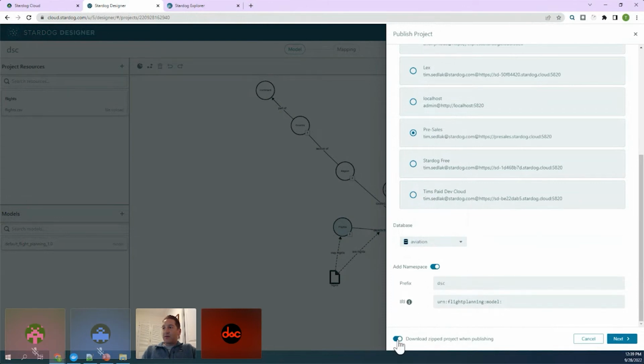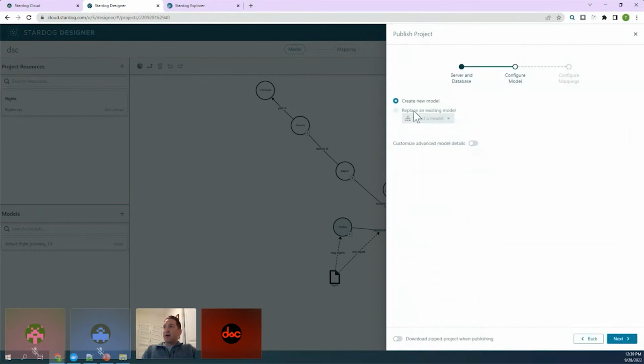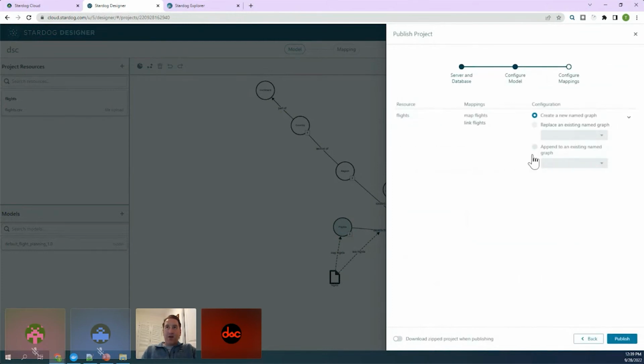I just don't need a copy of the artifacts myself. I am actually going to replace the existing data model. And then I already have data, so I don't want to create new data or replace an existing data set. I just want to append onto the existing data set that I have in the graph. And now I can publish this back to Stardog.